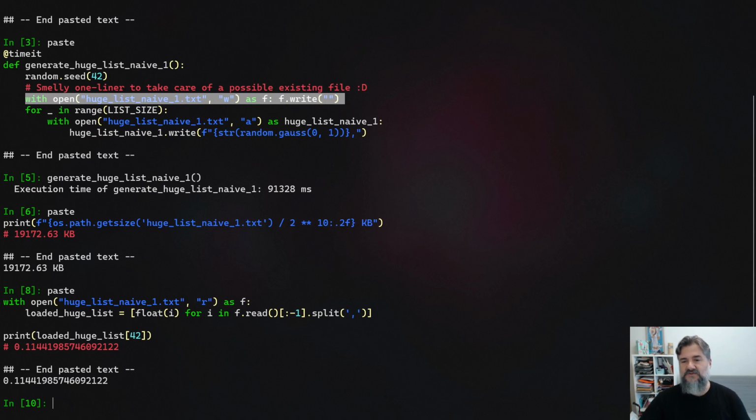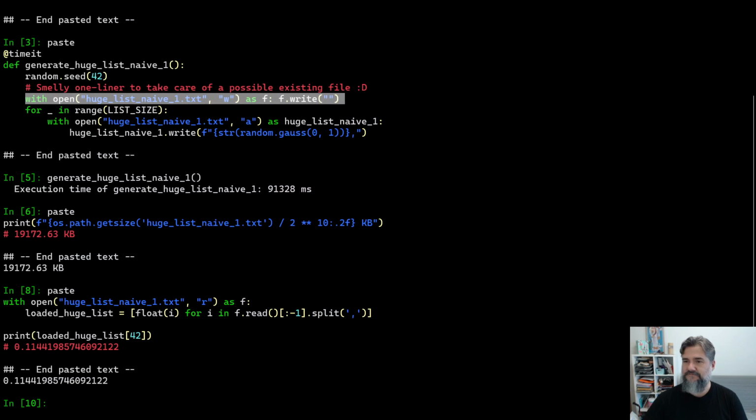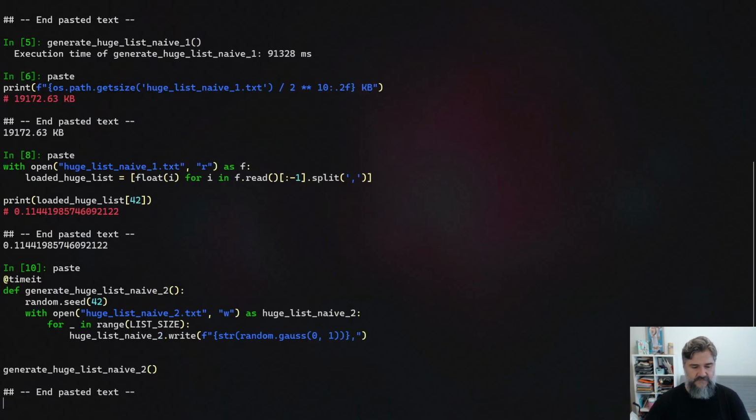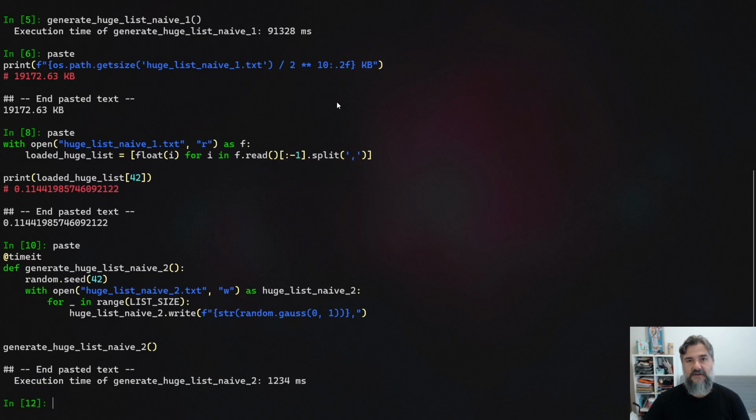So the second solution: let's just open the file once. After executing it, let's check, and this one should be faster.